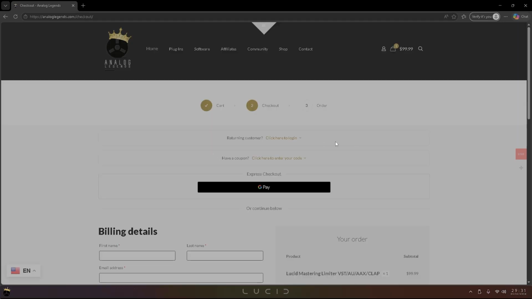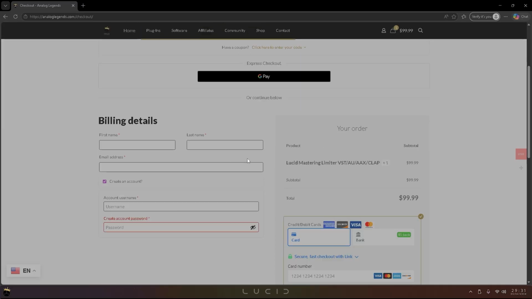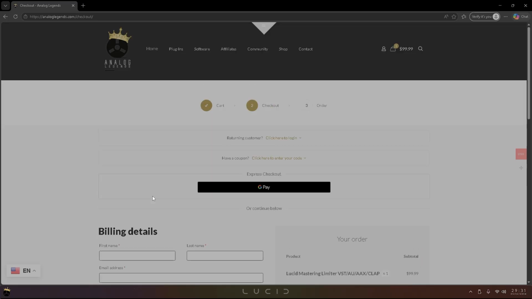Now, this step is real important because a lot of people seem to forget this part, but you have the ability to create an account directly during your checkout. It's something you're definitely going to want to do because you're always going to have access to your downloads, and all the updates for the plugins will always be instantly dispatched to your account when they are updated. So you definitely want to create an account, but it is not absolutely mandatory.